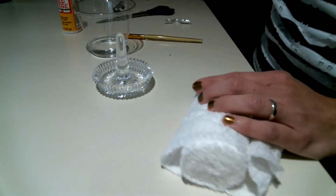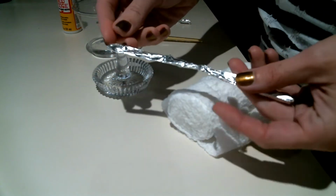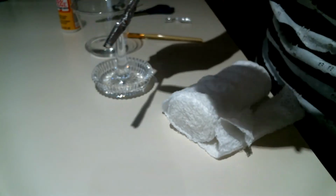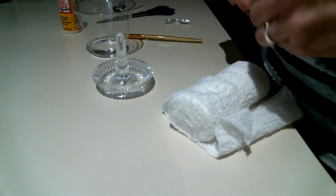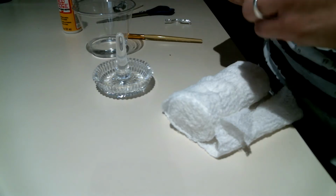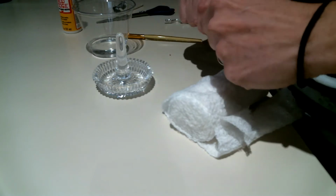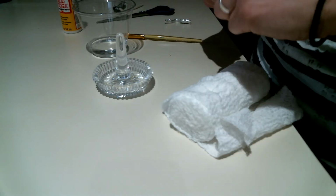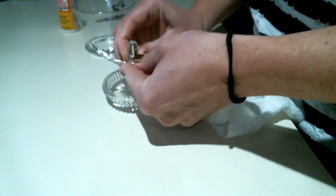The other thing you're going to want is a pipe cleaner that once looked like this, and now you cover it with foil. The foil is so that this does not stick to the pipe cleaner, because trust me, they like to stick to each other. The pipe cleaner texture and the cheesecloth, they'll be best of friends if you let them. So I make sure I give it a little extra twist with the foil just to make sure it's not too big. But what I'll do is put this around my ring holder.